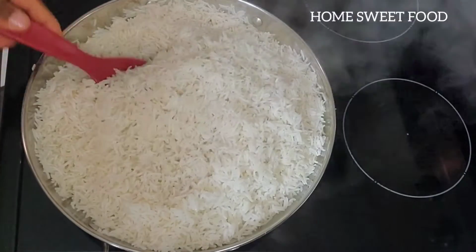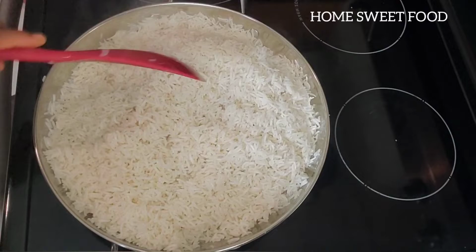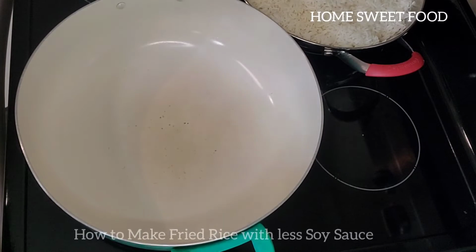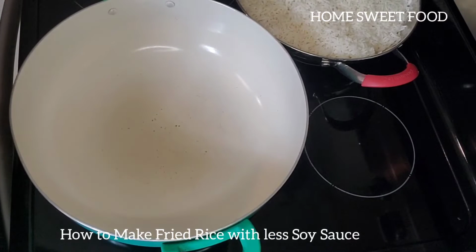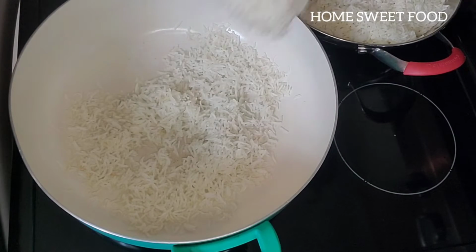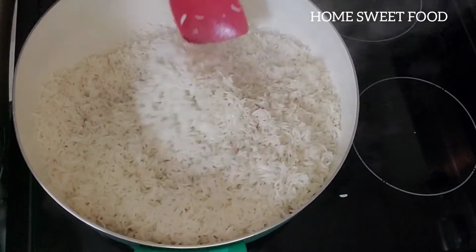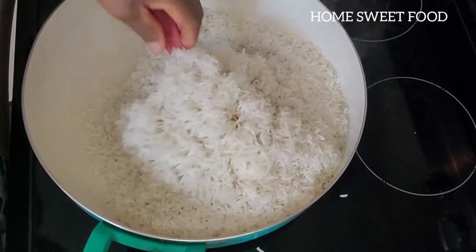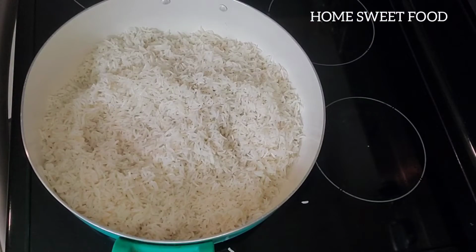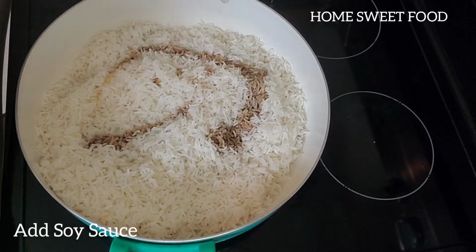Guys, our rice is looking perfect and the perfect texture that I want for my fried rice is done. And then this is what we're gonna do first. We have 2 tablespoons of oil, then add in your rice. The vegetables are done and then you stir. And then at this point, you're going to add your soy sauce. Then you mix everything well.